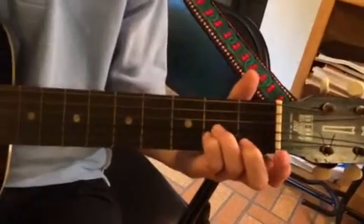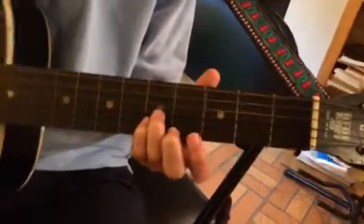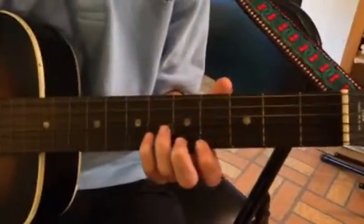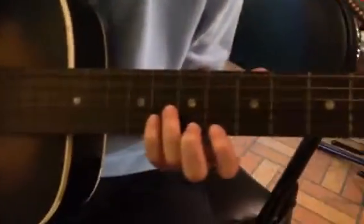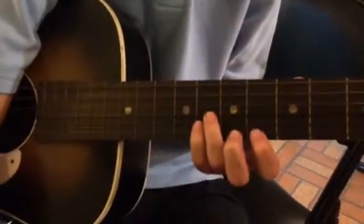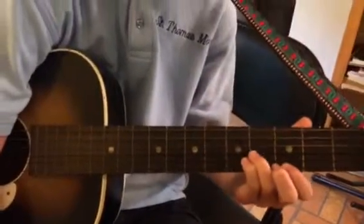Don't forget to put the first finger on — you can even slide with the first finger on there too, but very, very light, barely pushing the strings down. Then you come up to the sixth fret and hold the shape of that chord so it never really changes, just a little bit.